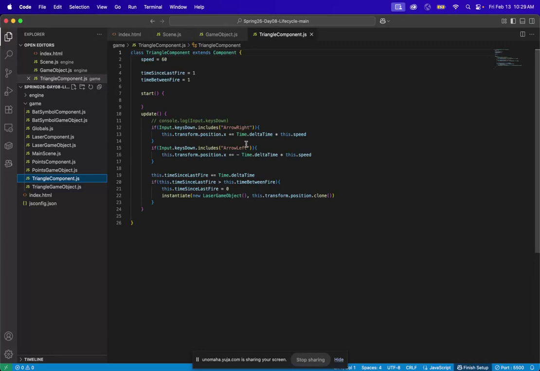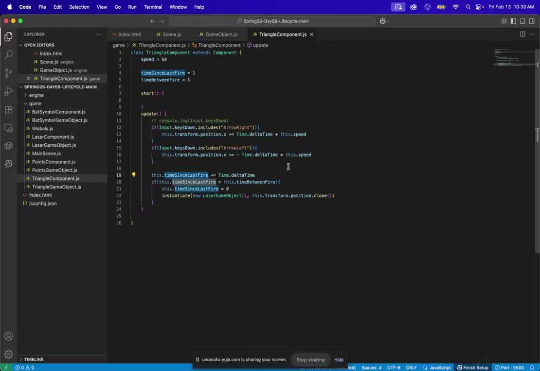The way we do this is we first add timeSinceLastFired plus equals Time.deltaTime, so we can update how much time has passed between this frame and the next frame. If the timeSinceLastFired is greater than the timeBetweenFire that we want, then we set the timeSinceLastFired to 0, and then we instantiate the laser game object at the clone position of our current transform.